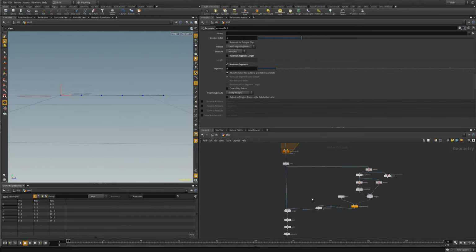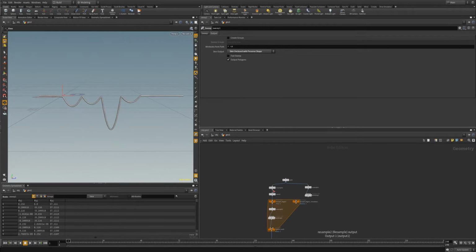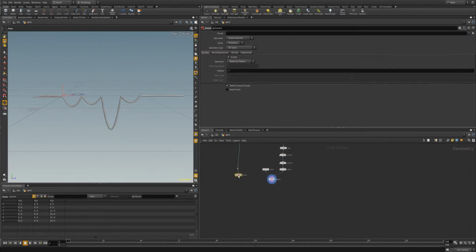So as we have the sag points here, we could actually use the resample from up here, move this down here so we have easy reference to it. And we're actually going to need to delete the beginning and ending points. So we'll do 0 and $n again over points. And now we have just the center where we would want to apply our hooks. So for this, I'm not going to spend too much time making these look like the most beautiful hooks in the world.